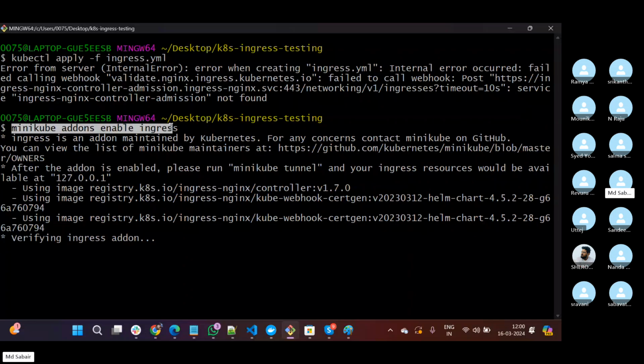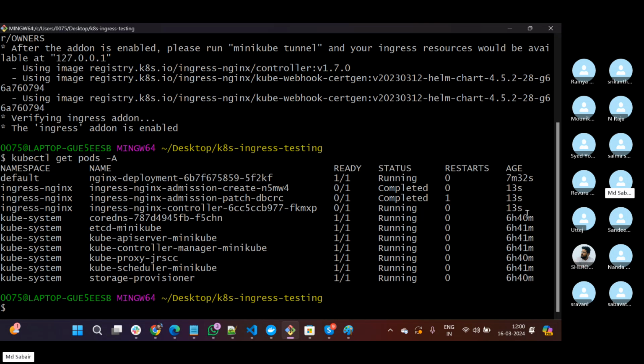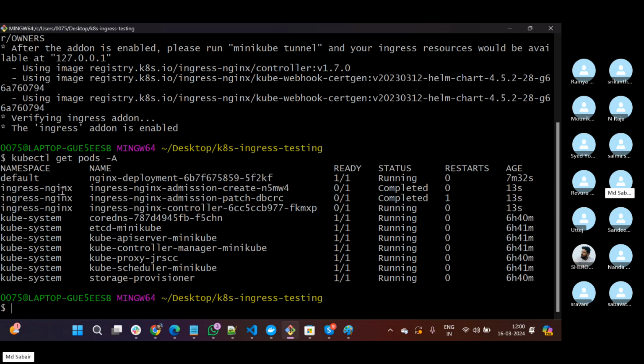This command will help you set up your nginx ingress controller. Here, if you see this, with kubectl get pods -A, you can see there are 3 different pods which are being created. Ingress-nginx is nothing but one nginx ingress controller.